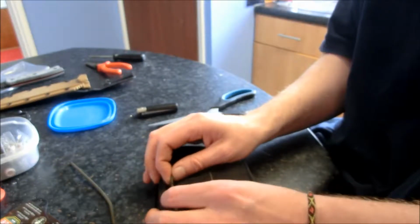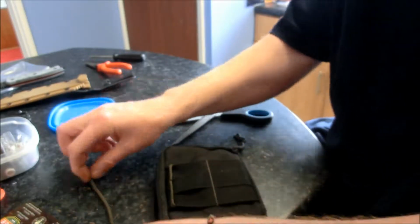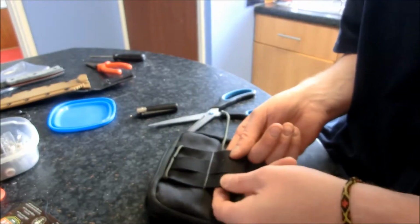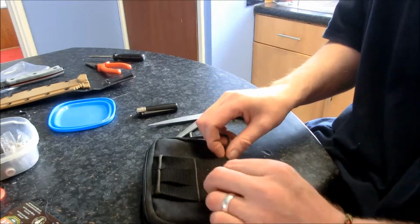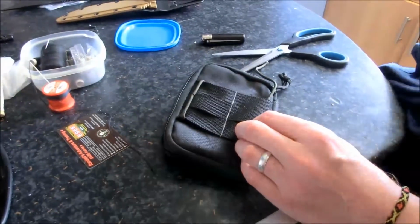Should we test how strong it is? We'll wait until it's cool. We'll do the other one. Then we'll test how strong it is once it's cooled. It should only take a few minutes. So once again, I'm kind of hoping you can see this. Bloody narrow angle cameras.